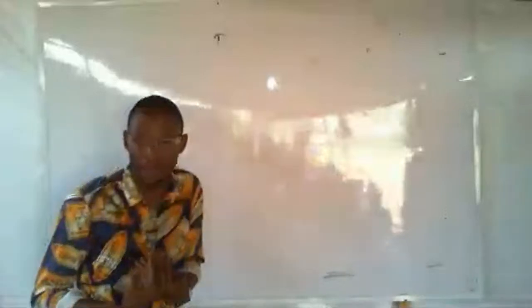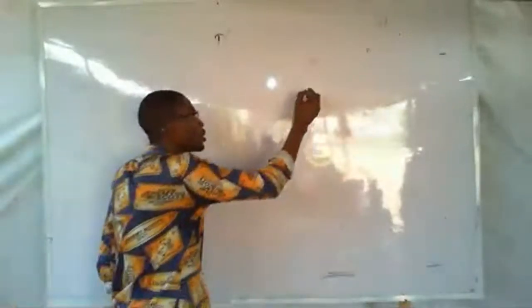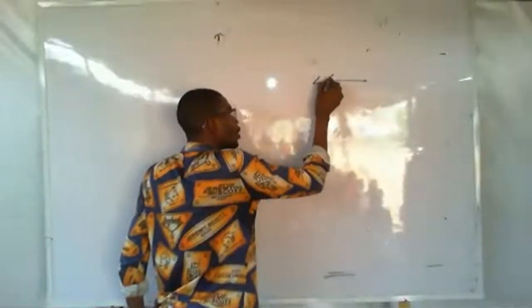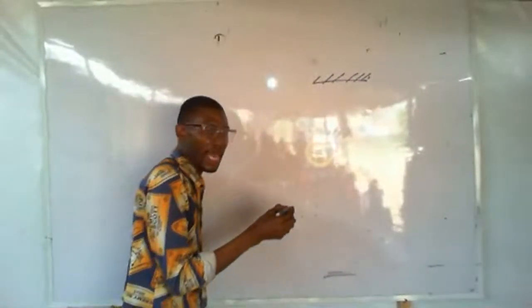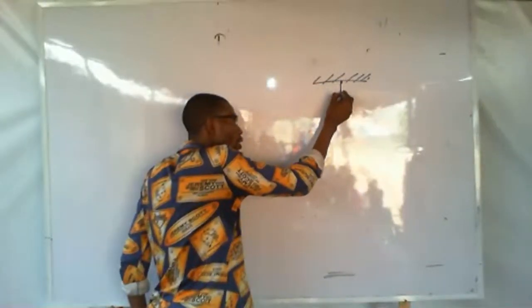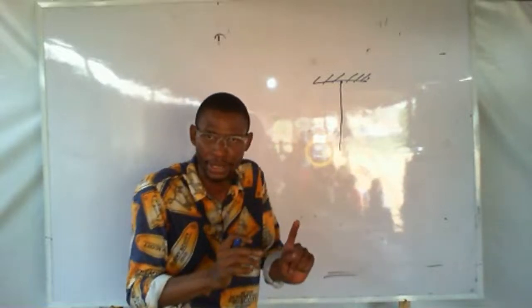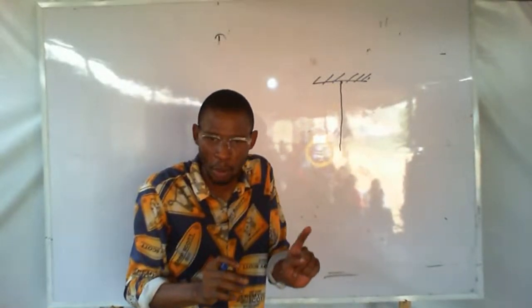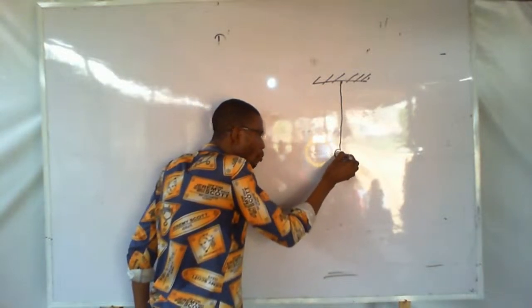I believe you understand. Now I am in the lab. I take a thread. This is my clamp, my tight top. Then I now take a small thread. I need a very small thread. I don't need a longer thread. Then I now tie the thread to my pendulum bulb.